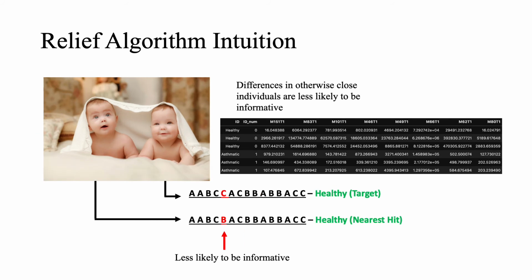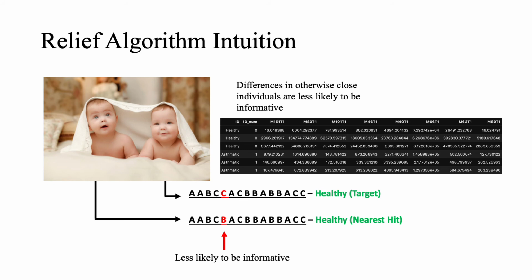Similarly, it also finds the row that is the most similar to the target and has the same class. We call this the nearest hit. The intuition here is that the elements that are different between these two samples are redundant, because even though their values are different, the class remains the same. And so we downweight the feature. In practice, however, we are dealing with a sequence of numbers and not letters, and so we don't look at equality in making these decisions, but the magnitude of difference between the feature values.